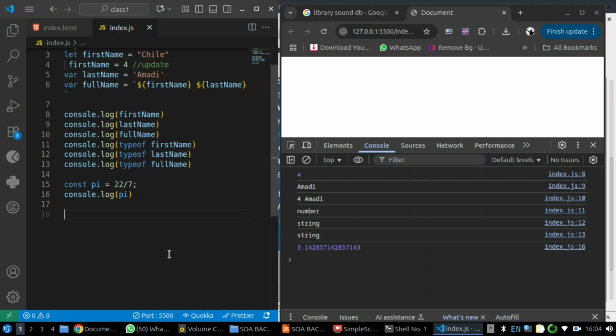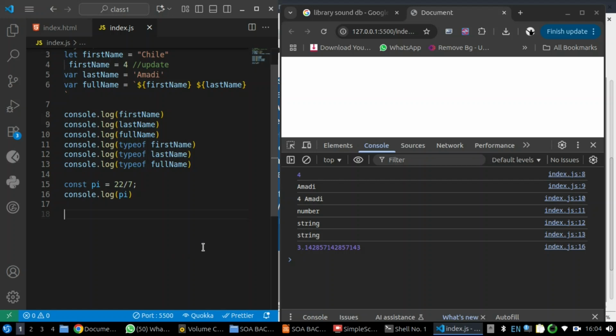So remember, only use let when you know that the value will change at some point in your application, or at any time in your application. Always use const if you want that value to remain constant throughout your application.